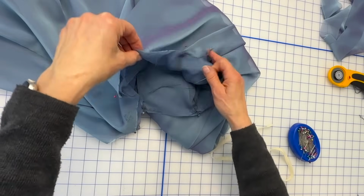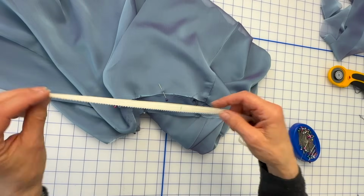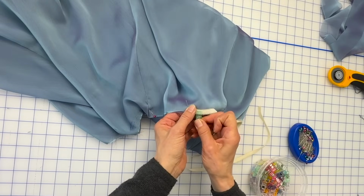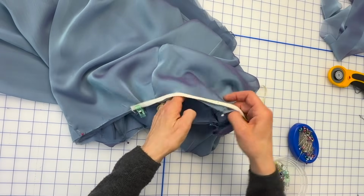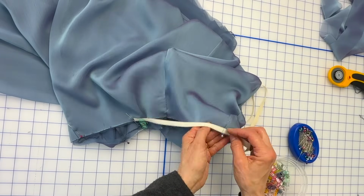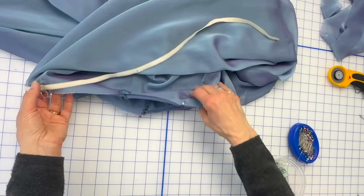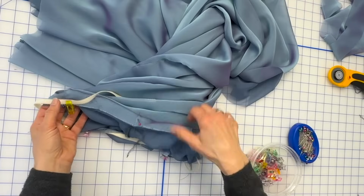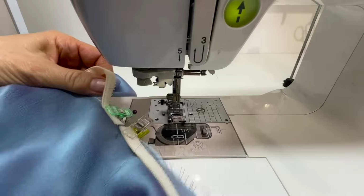I've matched up seam to seam, edges to edges, and pinned around. And then I've got a piece of lingerie elastic that I've quarter marked. And this elastic is all just temporary. This whole top edge is temporary. It's just so I can get it on and layer on the yoke and then figure out how I'm going to sew them together. Still not quite sure. So my quarter marks go to the side seam and the center back, and they're meeting at the center front. There we go. So there's a lot going on right here.